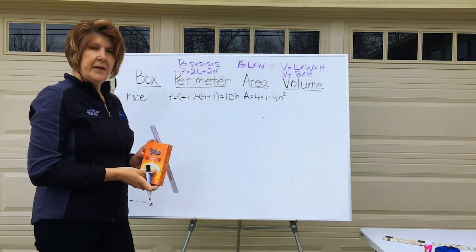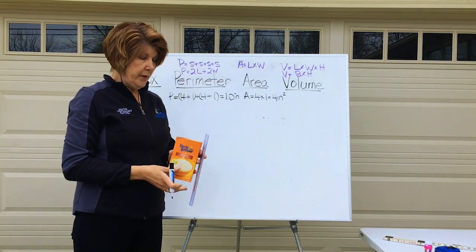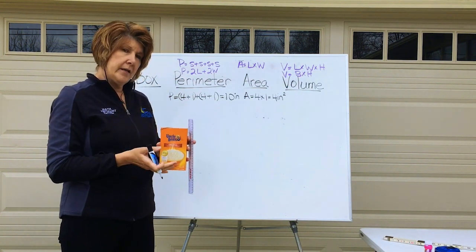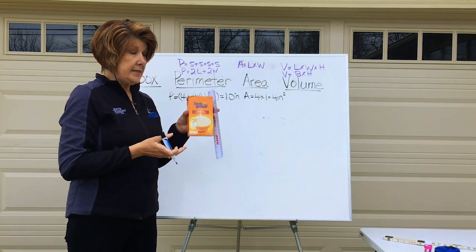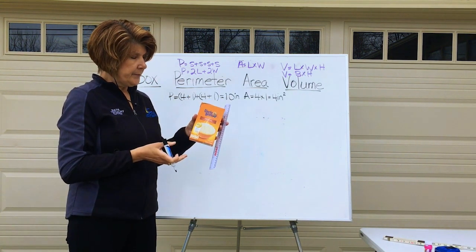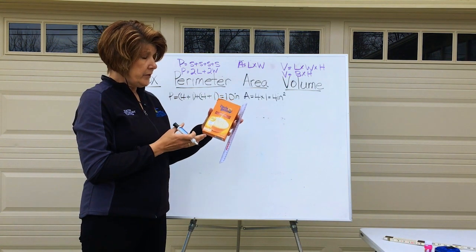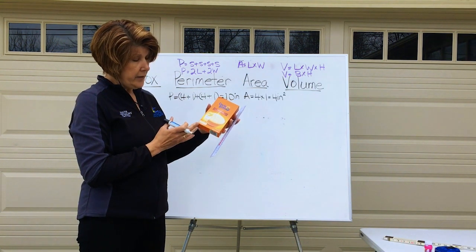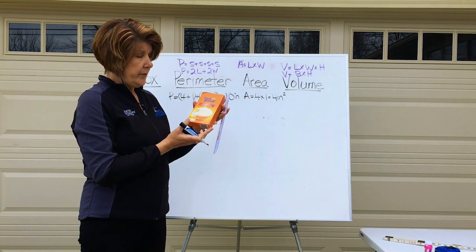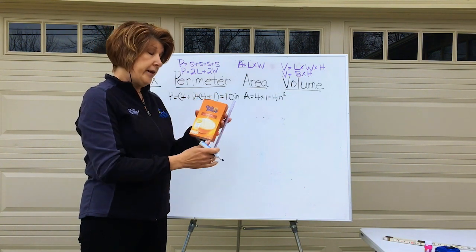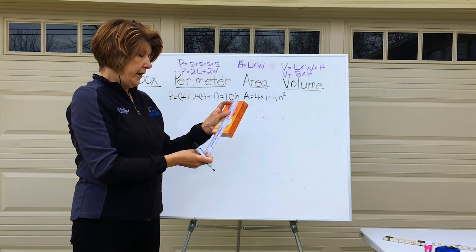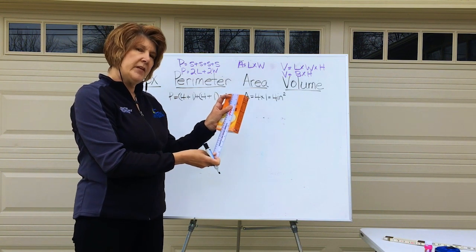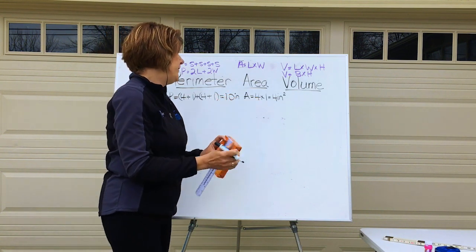Awesome. Now we're moving on to volume. Volume is the space inside. This is a 3-dimensional figure, so it's how much space is inside the box. So for this, we're going to use our length and width, which we've already calculated. Our length is 4 and our width is 1, but now we need our height. So let us measure our height. And the height of this box is approximately 7 inches. We're going to calculate it as 7 inches.